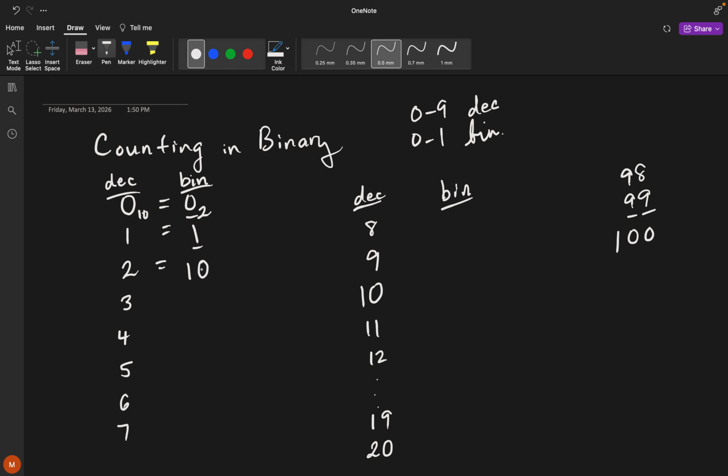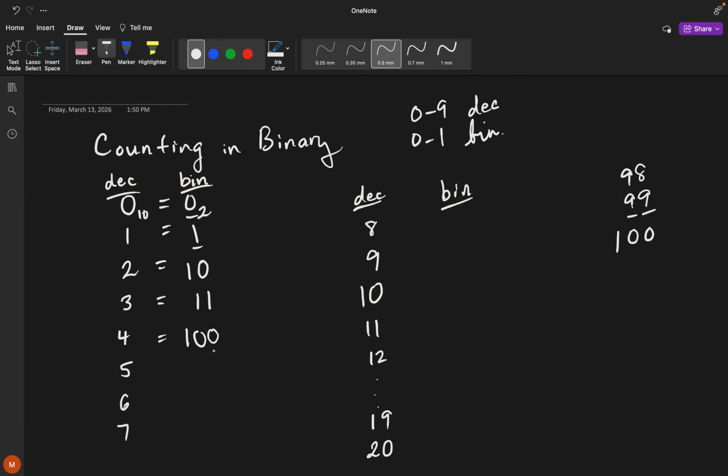Okay, and now we've got a place here. We can add 1 more in this place value, 1, 1, and that's 3, because this is the ones place and the twos, so 1 plus 2 is 3. Now, just like over here, we had the maximum digit and the maximum digit, and so the next one sets both of them back over to 0 and adds 1 to the next column. So the maximum digit in binary is 1 and 1. So both of these set back over to 0, and we add 1 to the next column. So 1, 2, 4. There's 1 in the 4's place, so that's 4.